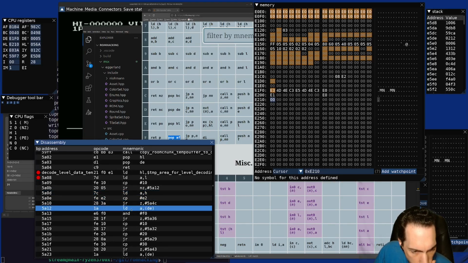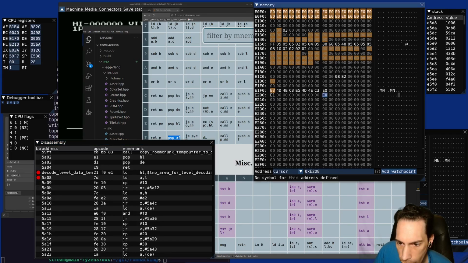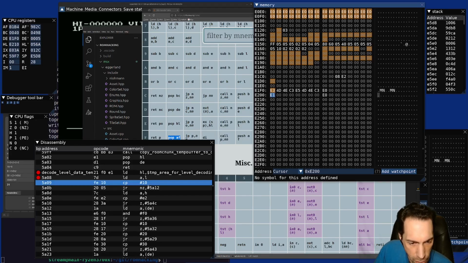Oh yeah, no. Wow, it's simply checking for E2 because it starts at E1 F0. So if it ends at E2, then it returns. So that basically means that once it's in the bottom 32 or 16 bytes here, then it can return.